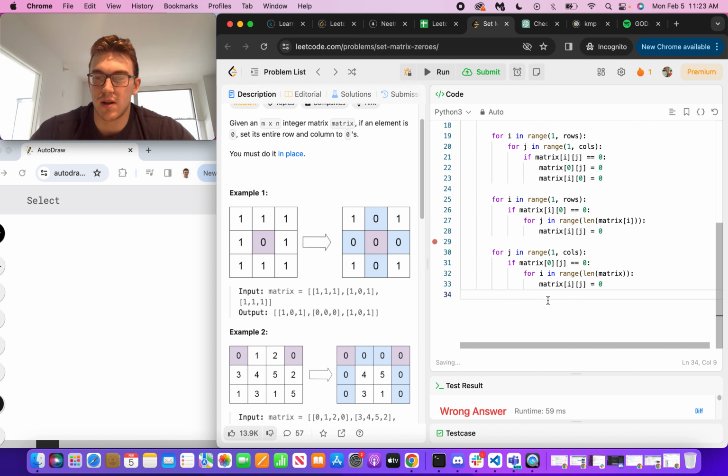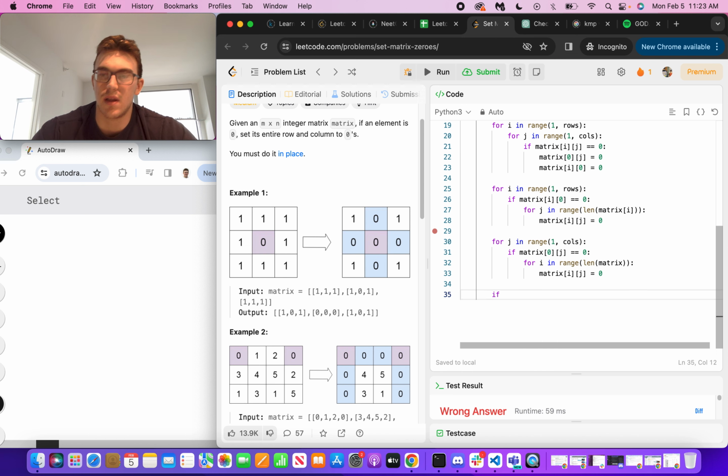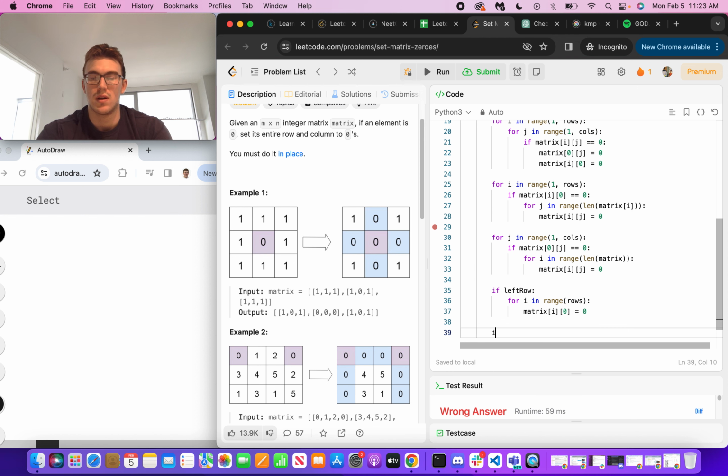Alright, so we're handling all this, and now we need just one more check. If left row, we need to fill this left row, so for I in range rows, matrix of I 0 equals 0.